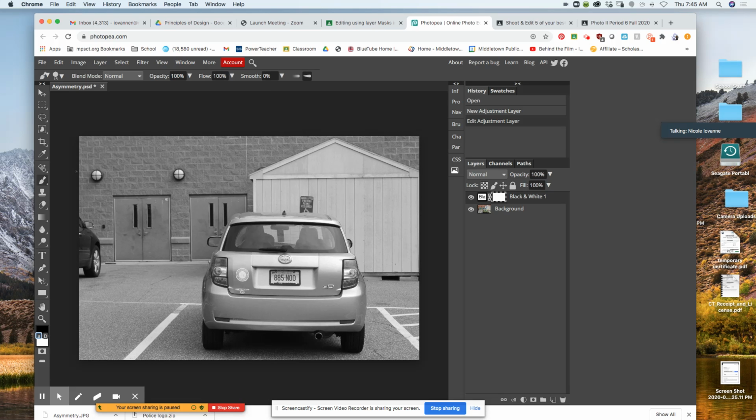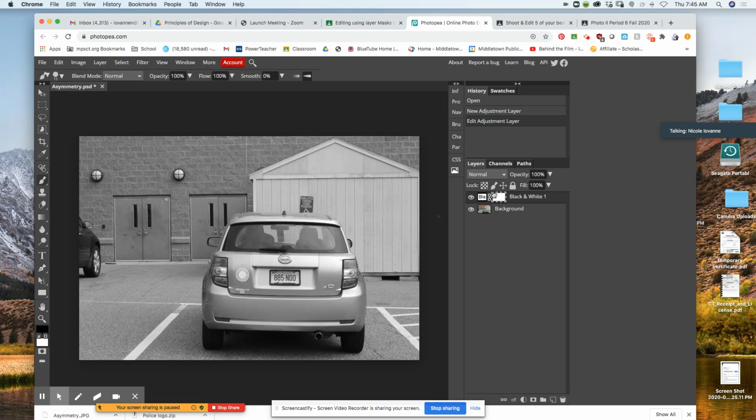So your brush is always going to brush with whatever the foreground color is. In this case, it's black. And basically, we've got a little bit of a rhyme that we can use to help us remember this. Black is going to reveal the color underneath, and white is going to conceal.